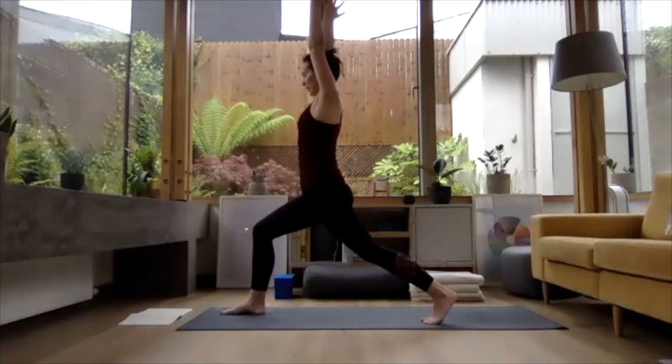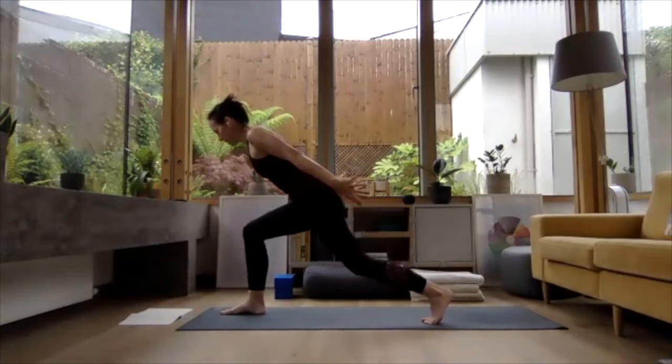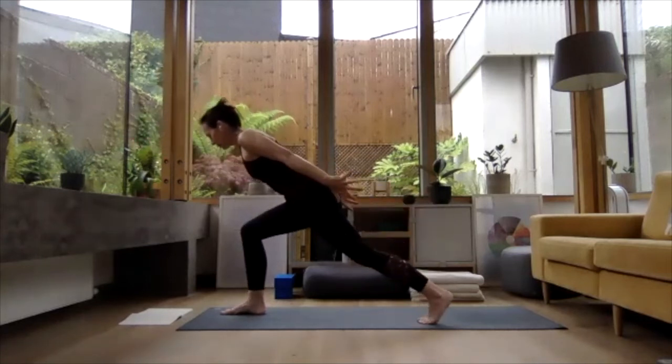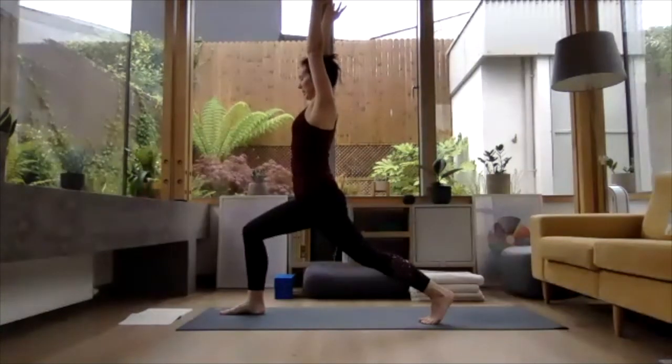Okay, 2 more rounds. Exhale, reach the arms forward. Press into that front foot. Inhale, lift that left leg up. Reach. Exhale, back into your arrow. And inhale, reach the arms up high again.